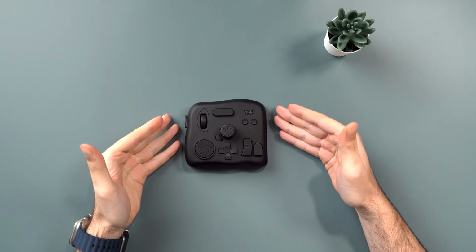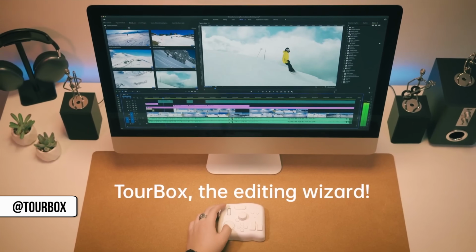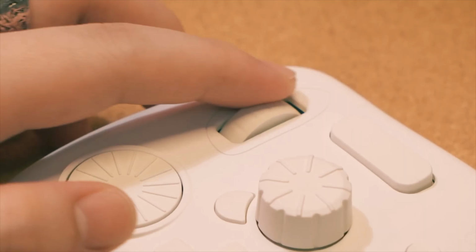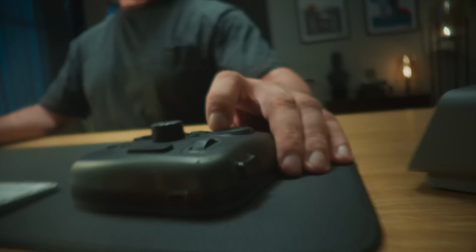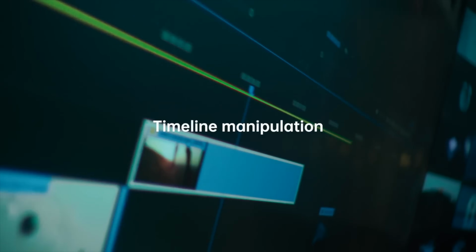And then we have this thing here, which is called the Tourbox Elite. This is basically an interface to use creative programs like Photoshop, Final Cut, Premiere, etc. You can assign all these different actions to different keys, and it serves essentially as a keyboard replacement. I was very hesitant to buy this. It felt sort of gimmicky to me, and I didn't see myself using it. I gave it a try thinking worst comes to worst I'll just return it, and a couple months later my only regret is not having bought it the moment it came out.